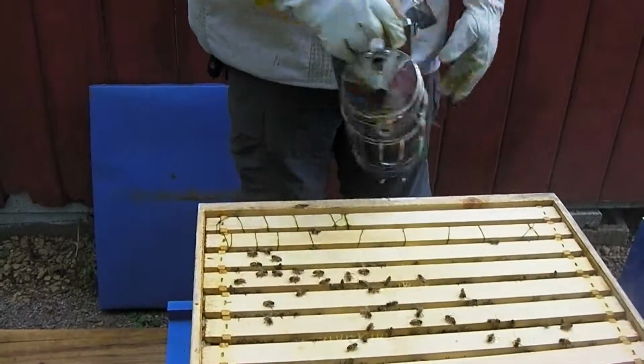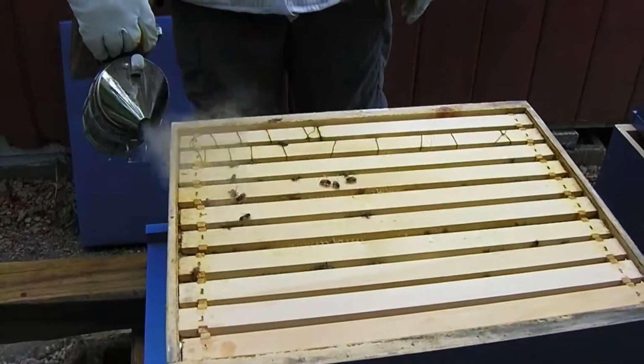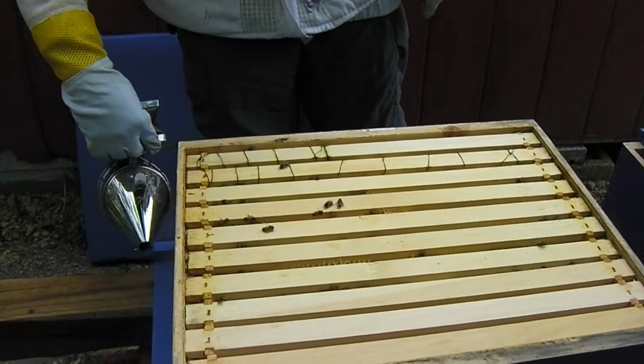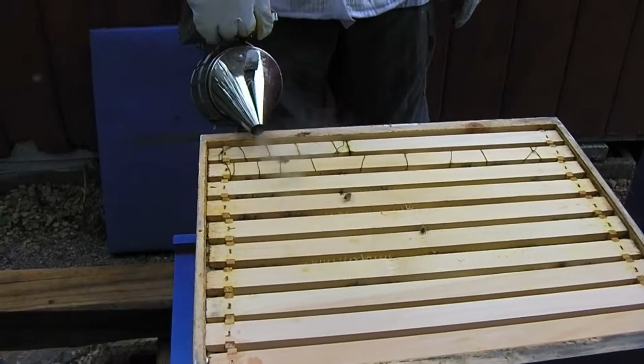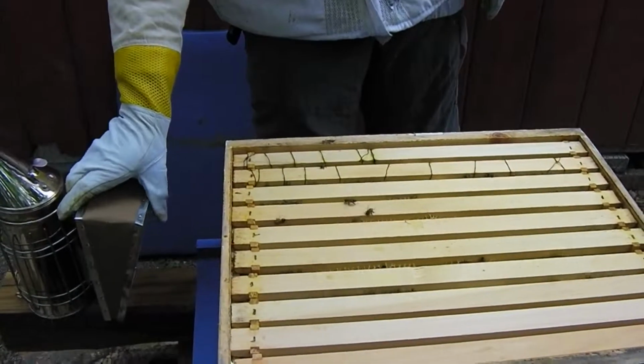Oh, so you're going right on them. You're actually hitting them in there. That's why you want that cool smoke. Gotcha. I mean, this is letting them know that there's a fire or whatever. Yeah. And it does piss them off. You'll see them moving around more, but if you want to make sure they're down and get them out of the way, yeah.